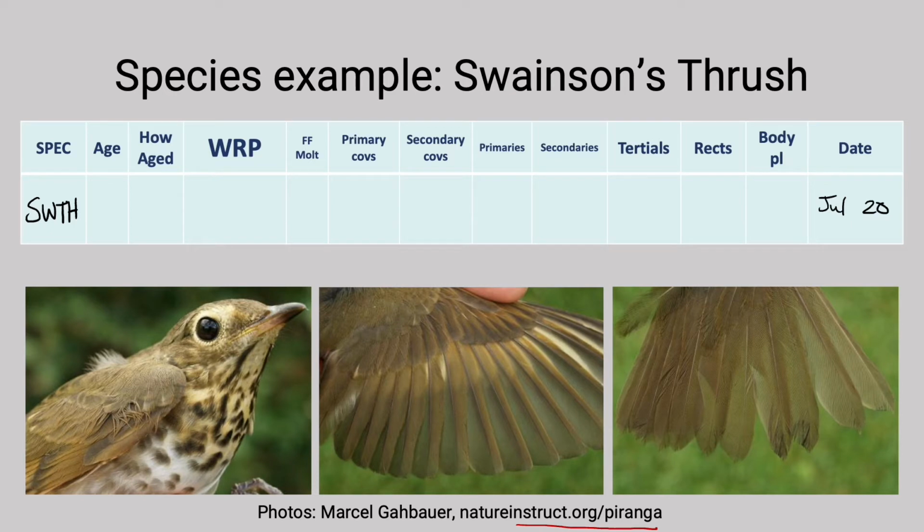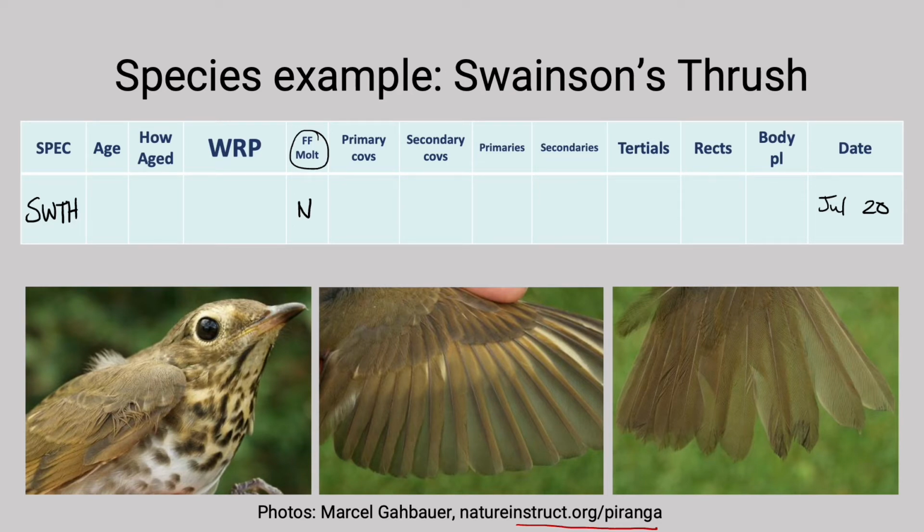The first thing I have here that we are going to write down is, before you get to those molt limits and plumage codes, we need to know if the bird is actively molting or not, because remember, that's important for that middle WRP letter. So this bird is not molting. And remember too, this is a good thing to check on your data sheets in general: a lot of people will accidentally write a 0 here when they mean an N, so flight feather molt is always a letter.